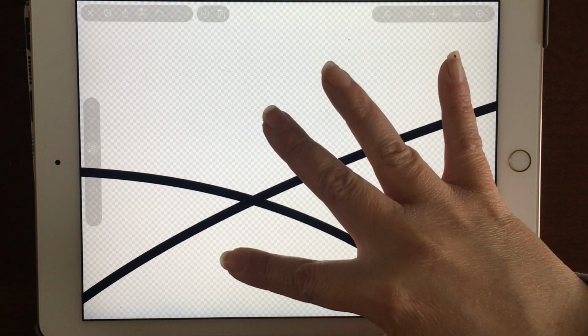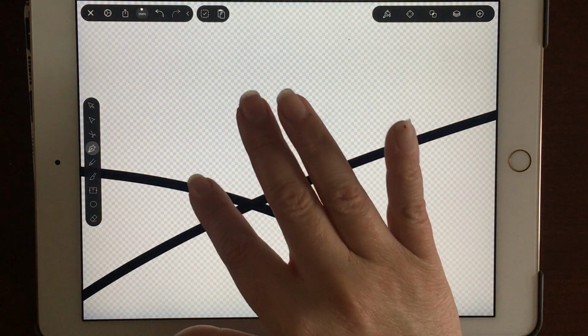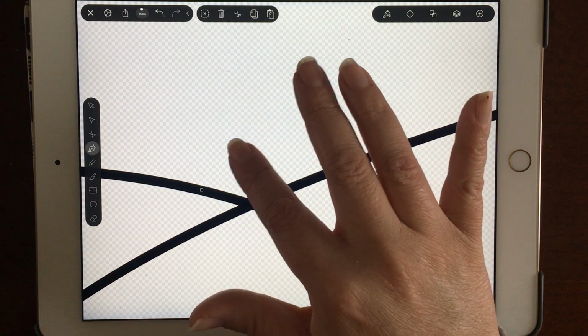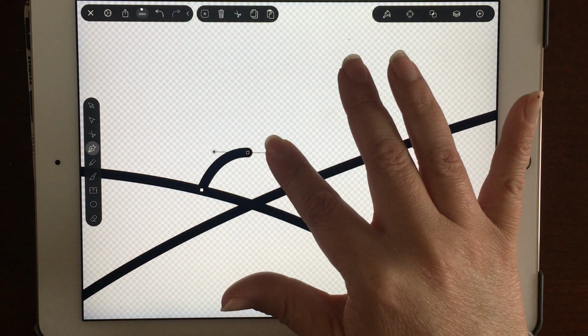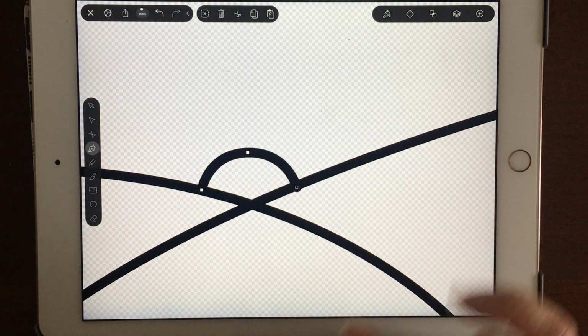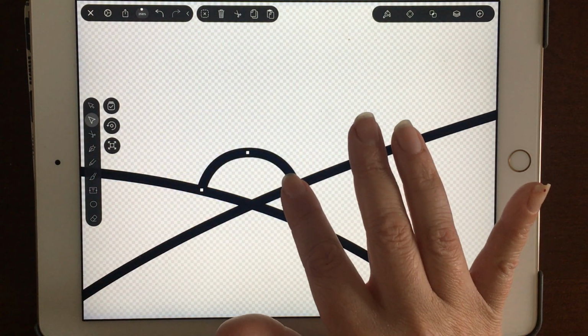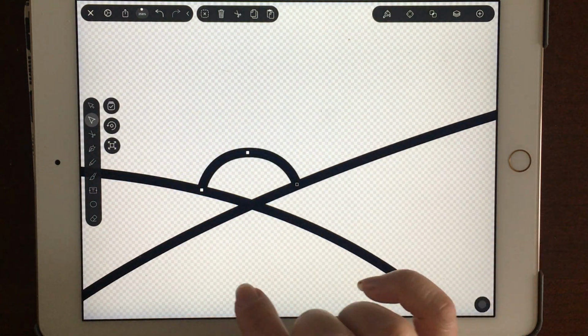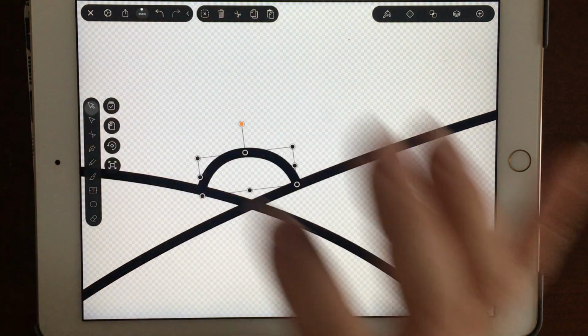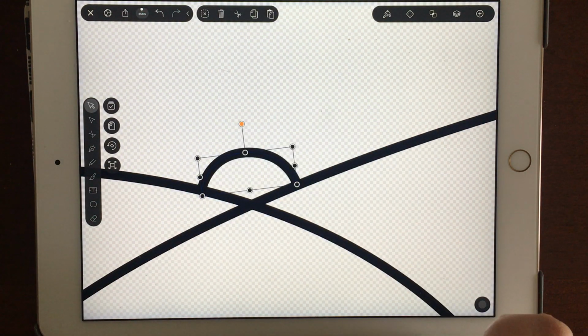So let's see. I'm going to zoom in like I did. All right, and I'm going to do, like I said, a scallop pattern. That means it's just going to be like this curved line here. And I'm going to end it. To tweak that line a little bit, going to that direct selection tool, I'm going to drag that anchor point up. That one looks good. Love it. All right, so now I went to my selection tool, that top arrow.